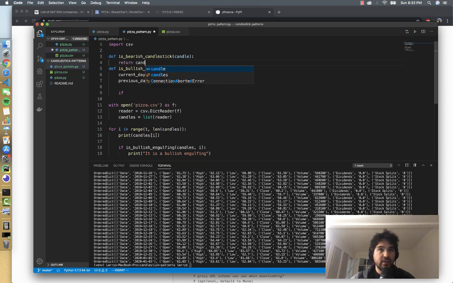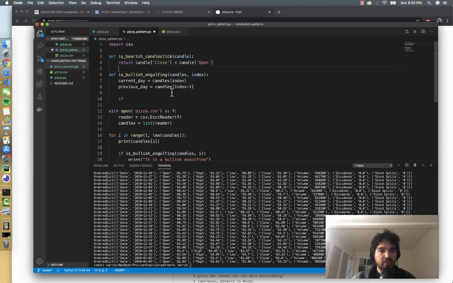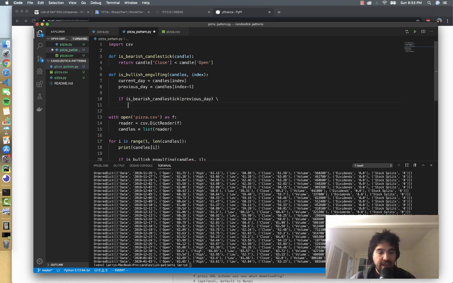Well, we'll just return if the closing price is less than the opening price, right? So if it closed lower than open, we know it's bearish. So we can do if is bearish candlestick, and then we'll check the previous day.